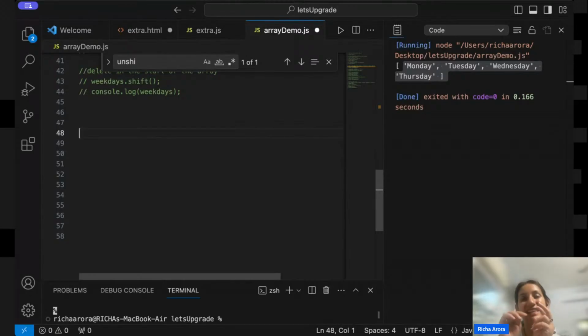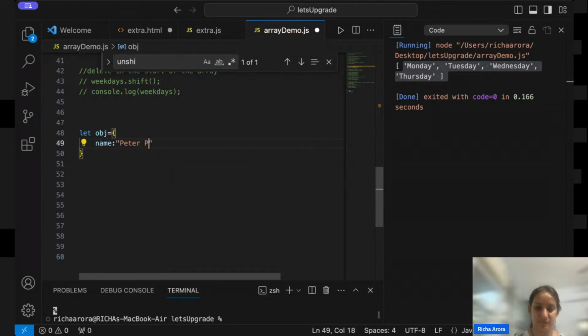Okay, tell me what is an object. Let me write obj here. If I want to write the name, let's say the name is Peter Parker. Okay. Designation is Spider-Man. And let's say the color he wears is blue and red.